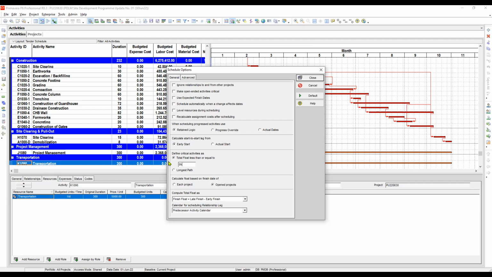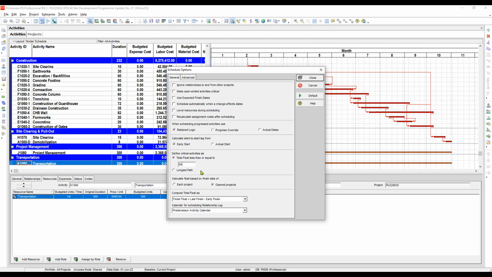So that is why when we check the longest path, once we run our schedule, only the longest path will be shown. But those other paths which are also critical will not be shown or cannot be shown.